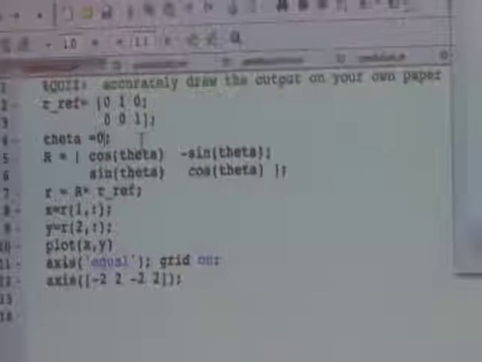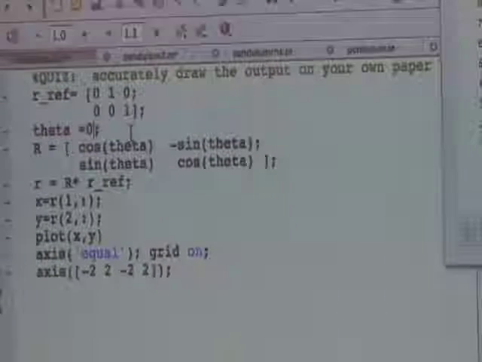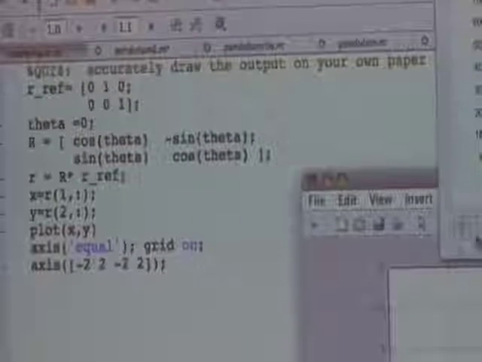Okay, now, are there any questions about that? Yes. Okay, so what's the question? How did we get this drawing? So first of all, let's go back to make the rotation zero. So let's start out with the case where there's no rotation and run this program, and here's the picture we get. What is this picture?